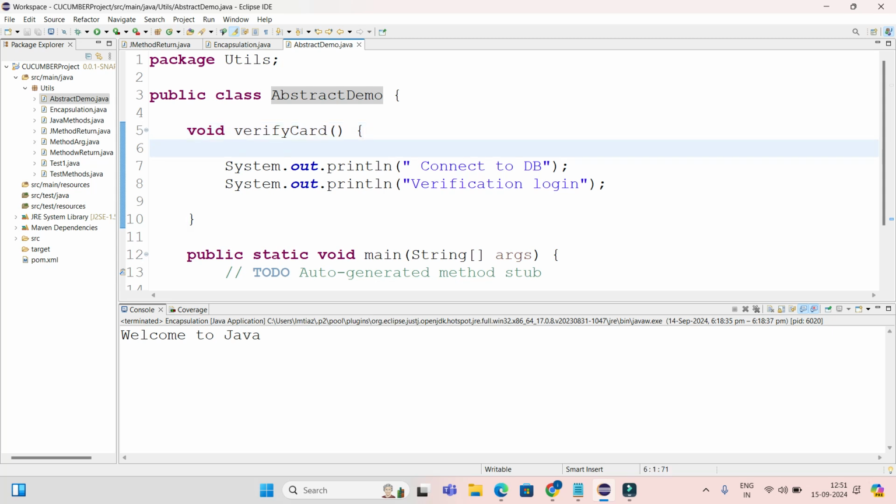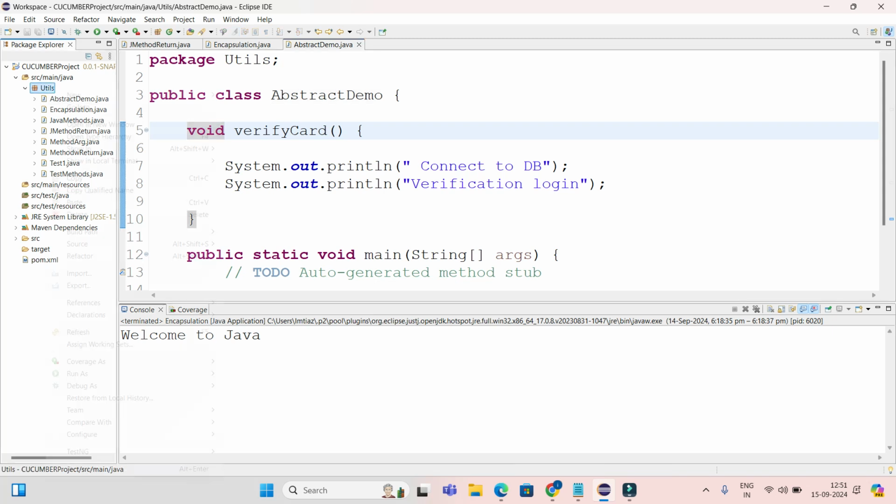Now when somebody, an end user or some second person, wants to use this verify method, what will he do? The person who created this abstract class will give only the method name, and this method name should be public or default.